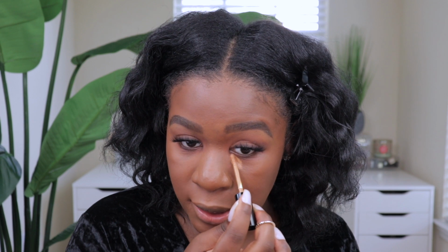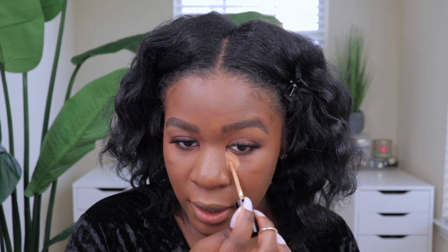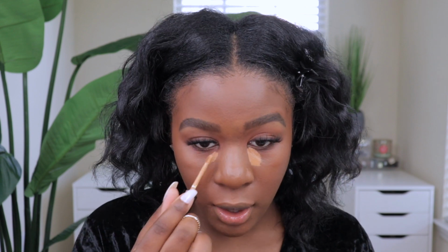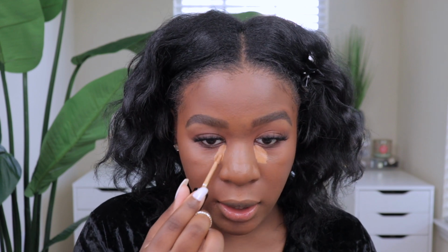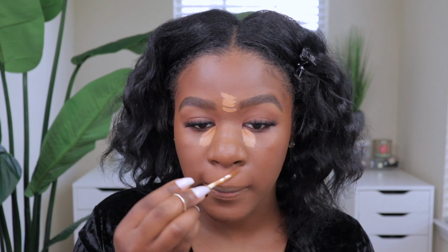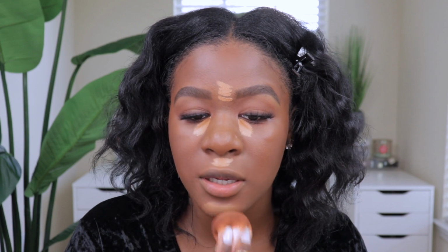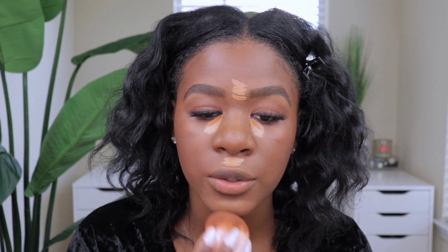So let me get this out and we're just gonna highlight. And I know with a lot of these products I've been telling you a little bit does go a long way, but with this one, seriously, a little bit does go a long way because it is full coverage. So I just go ahead and put it in the inner corner of the eyes and then also highlight all over. And then taking my sponge again, I'm just gonna press this into the skin.